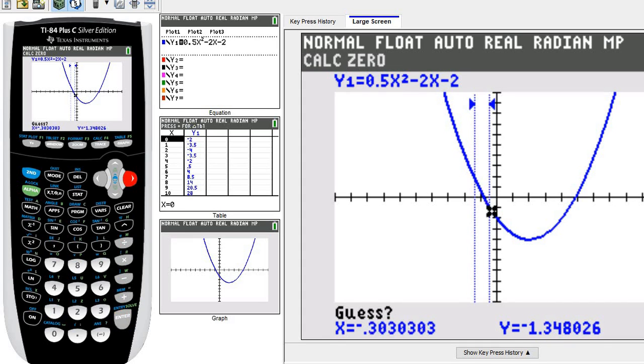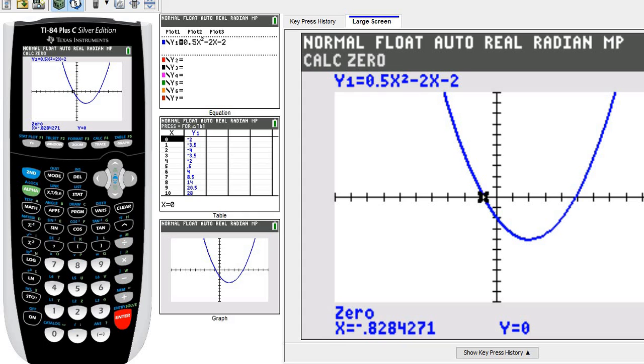It knows that you're not telling it to find this 0, just scrolling over here. You're not telling it to find that 0 way over here on the right side. It knows to restrict itself to the left. Alright, so I'm just going to move this back, and then finally it says guess. You can really just hit enter again after you hit right bound. I'm just going to go pretty close to the 0, make a guess where it is, press enter, and there's our first 0. Our first 0 is x equals negative 0.83.